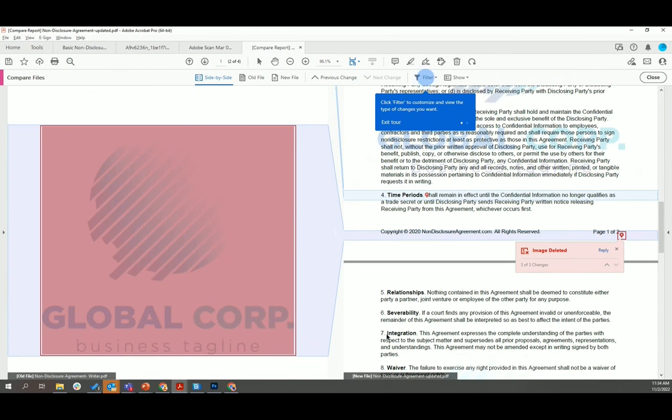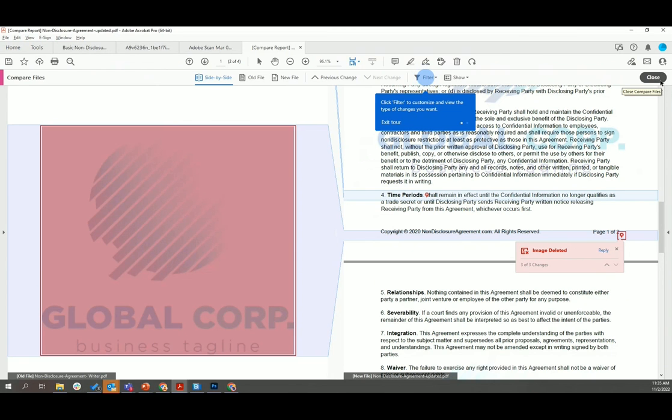So these are all the changes made to the document when you're undergoing a negotiation, right? It doesn't really have to be a contract. It could also be a proposal that you have sent across, or multiple versions of a write up that you submitted, and you now want to see what changes were made to that PDF. You can use this compare functionality, analyze the changes that have been made and take the necessary actions.